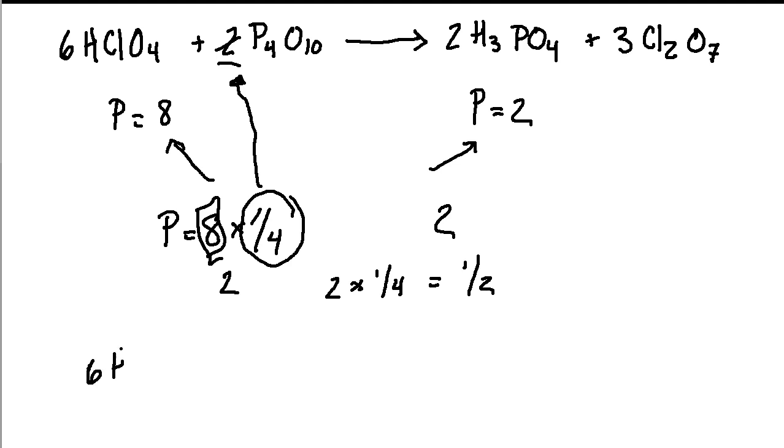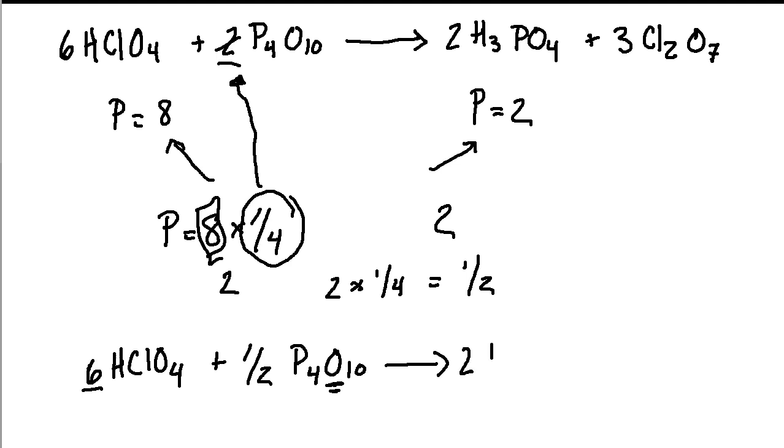So let's rewrite down here HClO4. We've got 6 of those. And now what I'm proposing is let's do 1/2 P4O10, because that's going to give us the proper number of phosphorus. And now look, we kept this 6 intact so that the chlorines didn't change on the other side. The hydrogens didn't change on the other side. All I'm changing is the oxygen here, which we've saved for last. And then once I have the 1/2 there, this is going to yield, I didn't change anything over here.